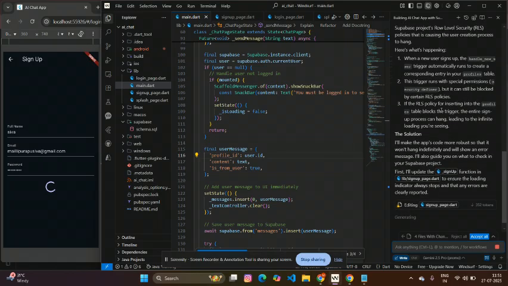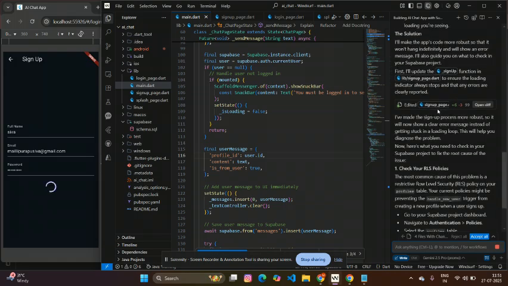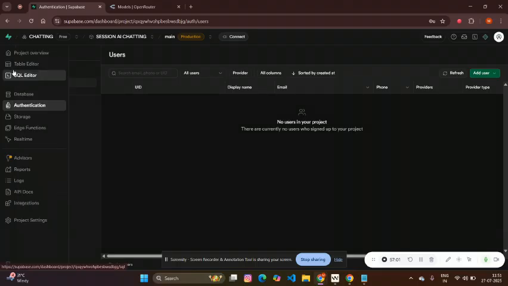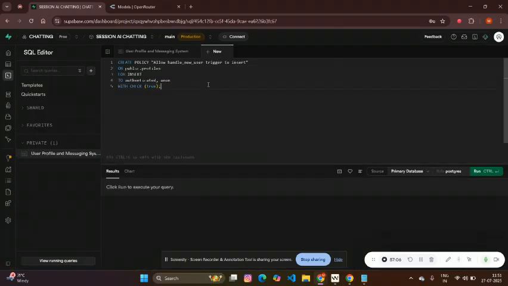So I think I'll make the code repost directly. I think it was another error. I think I also guided it to check your Supabase project first and update. So I think it updated the sign up base. I think it also gave the SQL code again, which I just need to paste to create another table. I don't know whether it was a table or not.